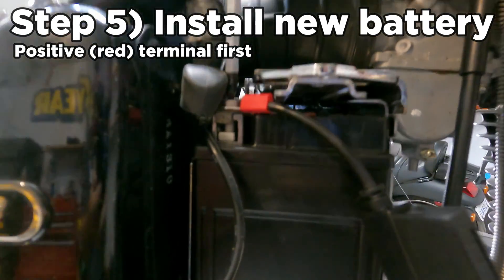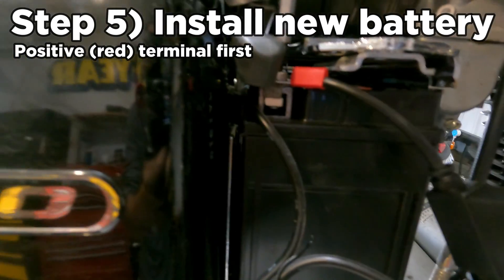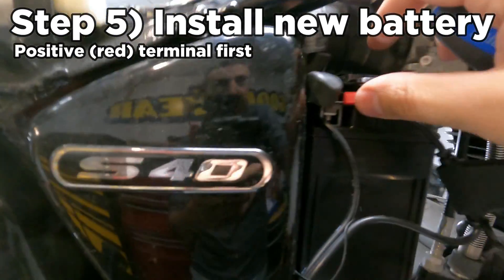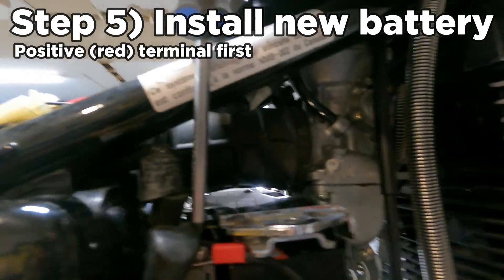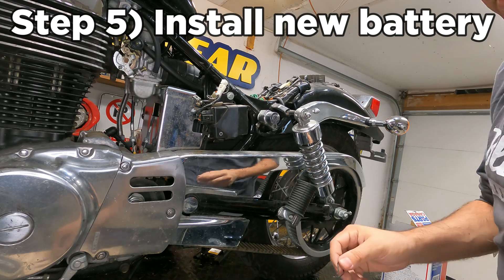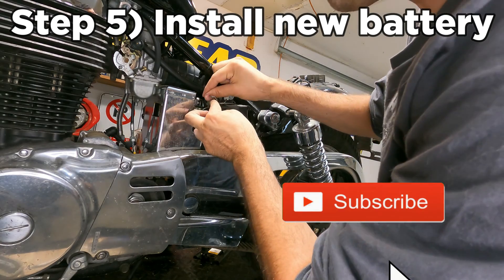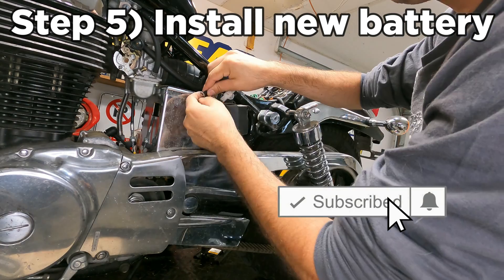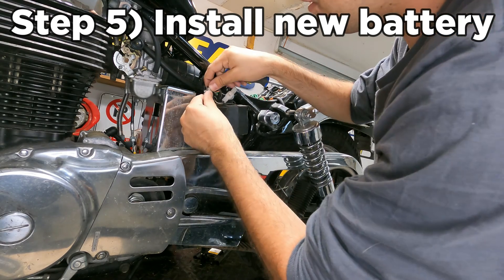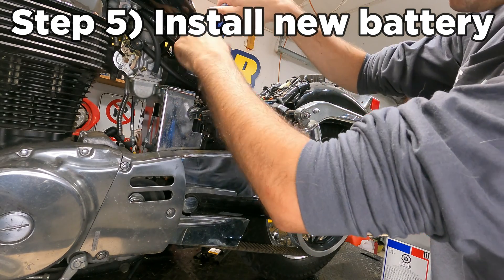It's a little hard to work and show you with one hand, but if you find it hard to get the bolt all the way into the nut, just put something underneath the nut to help lift it up to get yourself started. Make sure it's nice and tight. Do the same on the other side with the negative terminal — grab something like a twist tie to put underneath the nut to keep it up. Run the pigtail through to the terminal, and if you're doing this on a fuel-injected bike especially, make sure the power is off.